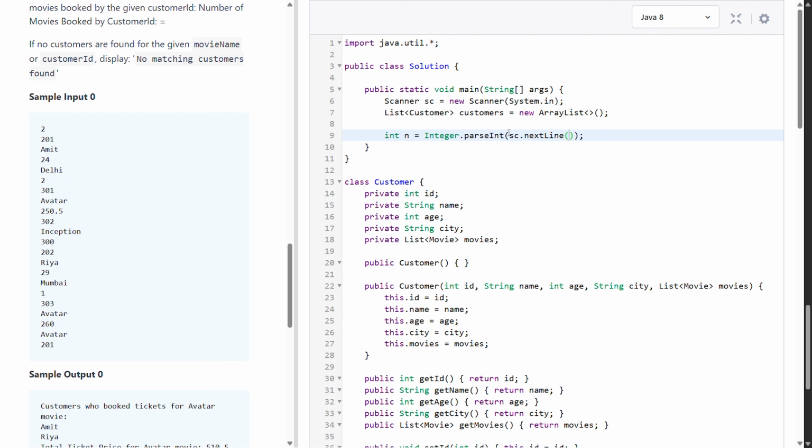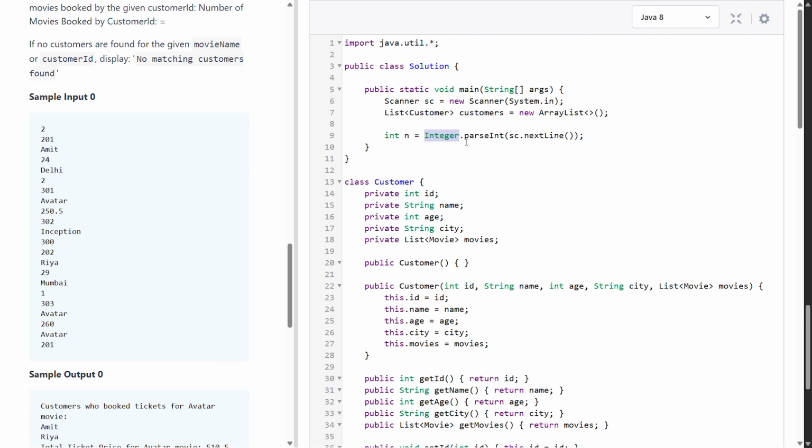Like this. So the sc.nextLine will take the whole line, okay? So we don't need to clean our buffer for taking the next input, but nextLine will give a string value of this particular 2. So we are going to parse this string according to the expected data type, right? For converting the string into the integer, we have a parseInt method in the Integer wrapper class, right? Also we have the parse method, okay, all the parse methods according to the particular wrapper classes.